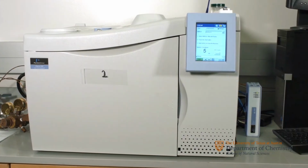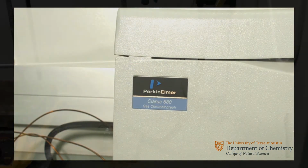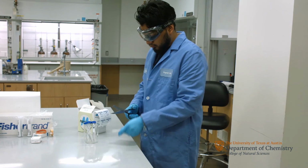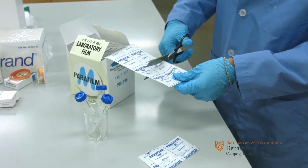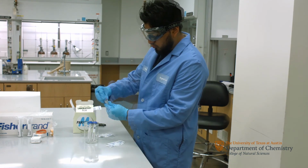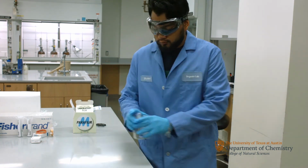If you have time, shoot your fractions A, B, and C on the GC or gas chromatograph. For more detail, refer to the gas chromatography video. Whether you have the time or not, save your 3 fractions properly by placing parafilm around the top of each centrifuge tube as shown here. First, cut 3 strips. Wrap each tube's cap with the parafilm so that it is sealed. Place the 3 tubes in a beaker and store them in your locker for future use.